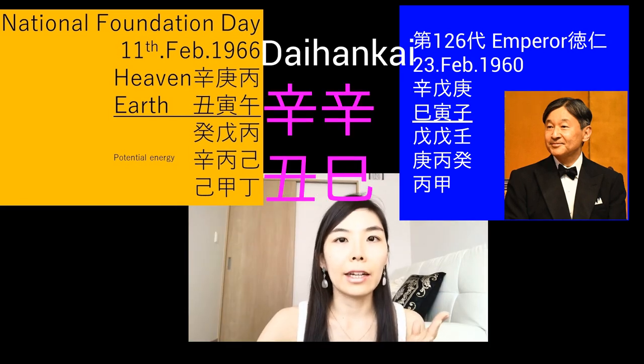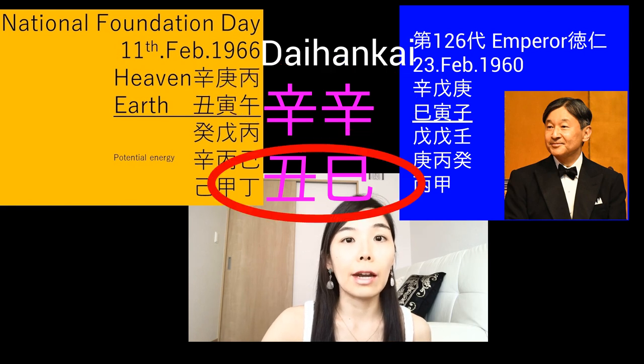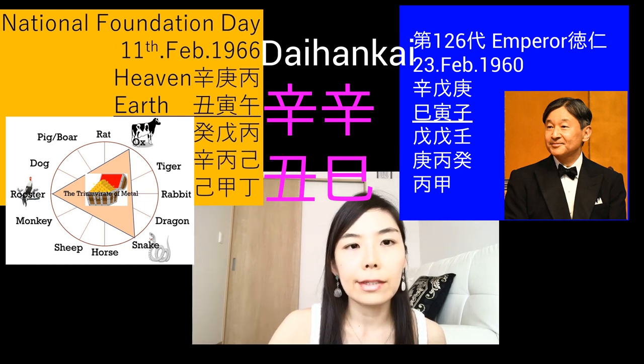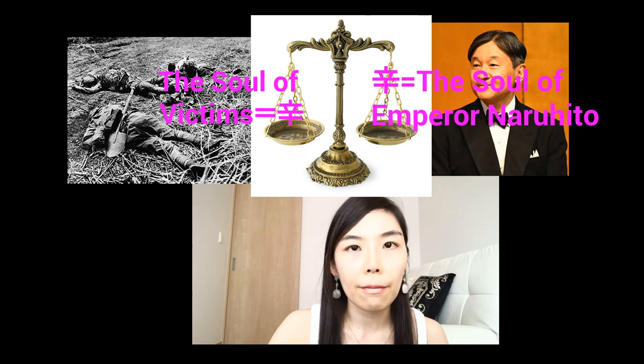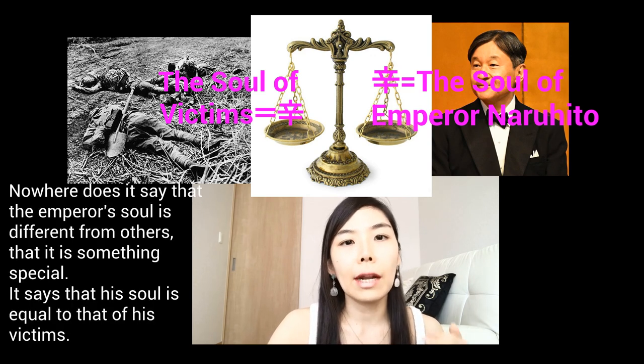This is Daihankai, do you remember? That the heavenly zodiac signs are the same and the earthly zodiac signs are the combination of snake and ox, which makes a lot of metal energy. This is saying that the emperor's soul is Kanato. This is equated with the souls of those who have sacrificed and died for Japan. This Kanato insists that his soul is of the same value and worth as theirs.